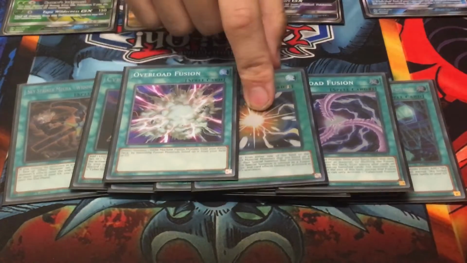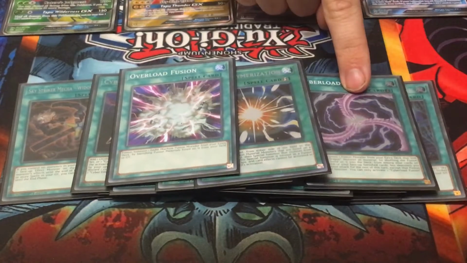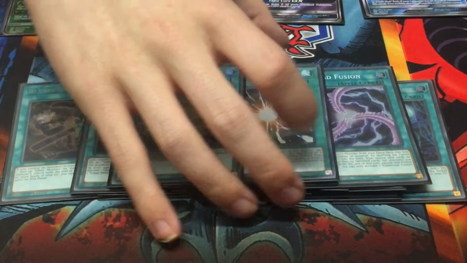It's another copy of Super Polymerization, because it's a play, so during the Main Phase you can go attack, and then have Cyber Overload Fusion shuffle them back in. Plus it's searchable of course, so we only have to play 1. Why do you only play 1 Overload Fusion?